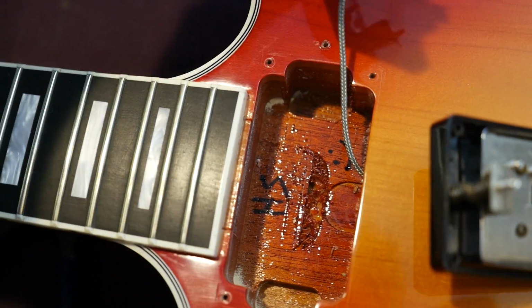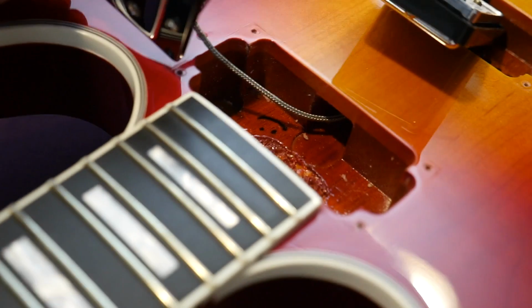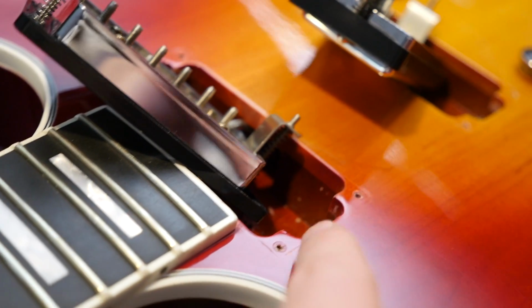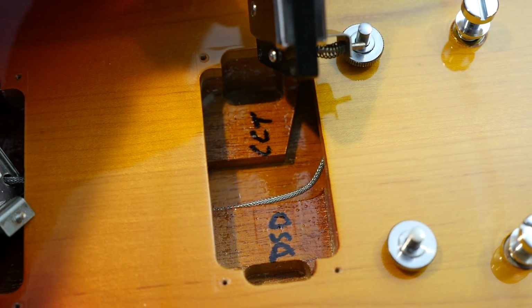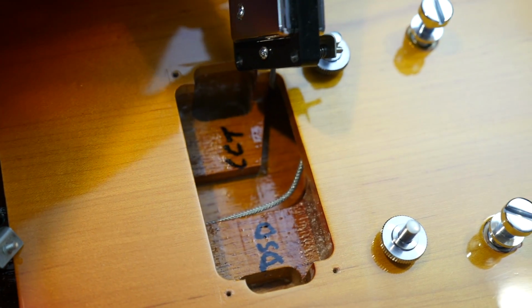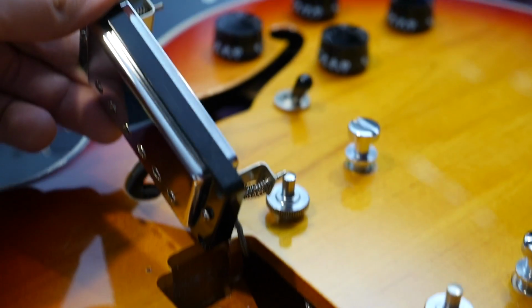You can see that's what the neck tenon looks like. And it's really cool how they route out that little section right there for the wire to go through. But here's where you can see how thick the maple top is on top of that mahogany body. Bridge pickup cavity also has some markings on it, DSDCCT. I'm not really sure what that stands for. But there you can also see how the wires go down into the channel.